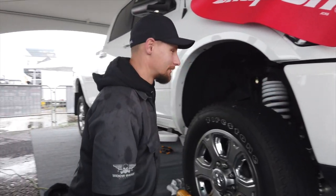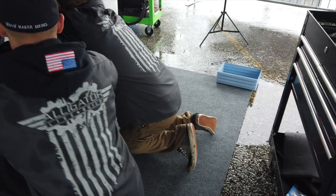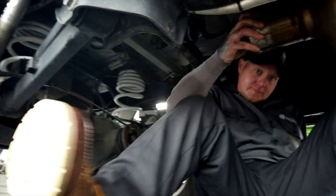Everything went pretty decent. It was all easy going. Bringing two shops together that really have never worked together is hard in itself. This is Matt Fraley from Widowmaker Diesel out of Pennsylvania, and Hunter Immen from Sick Nasty Diesel out of Mayfield, Kentucky. These guys met for the first time last year at this event at our trailer, but never worked together at all.